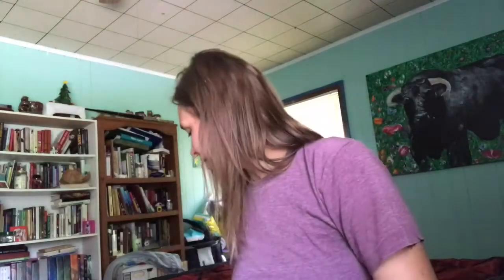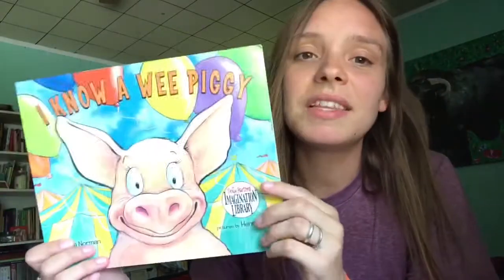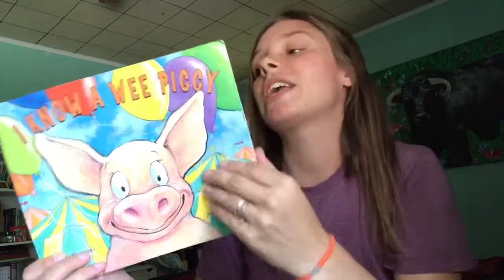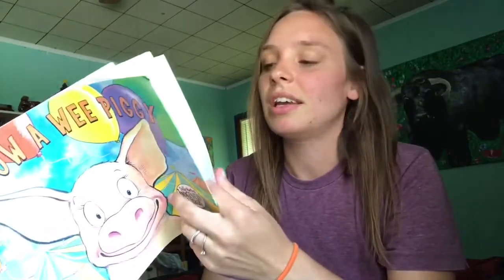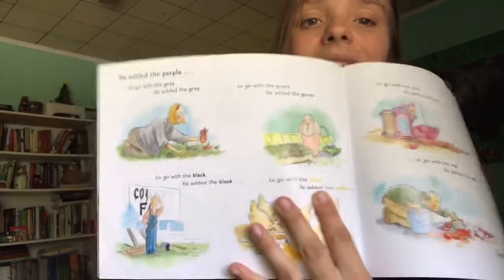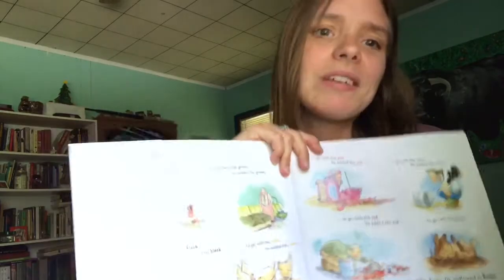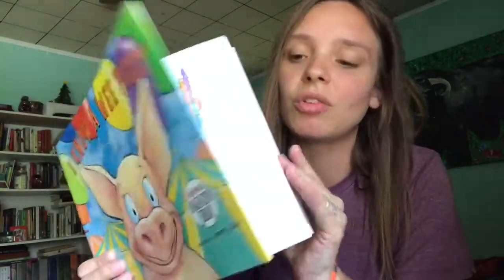Another one that my kids loved was I Know We Piggy. This is the main one out of the stack that I just got so tired of reading because it's very repetitive. It's about a pig that wins a state fair ribbon, but it's a build-up story where by the end you're saying all the things said on previous pages. My kids love it though, and it's very colorful — one of those really colorful type books. It's a mystery to me why they loved it so much, but some other people's kids might like it too.